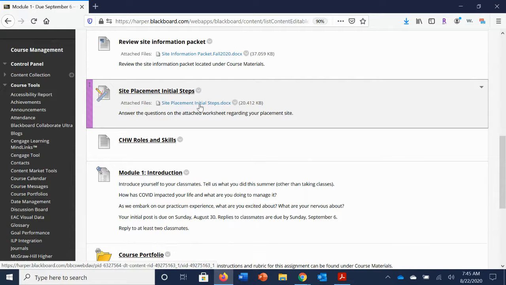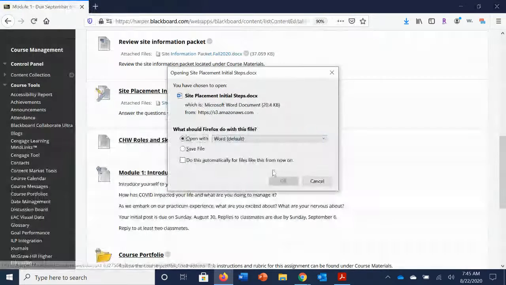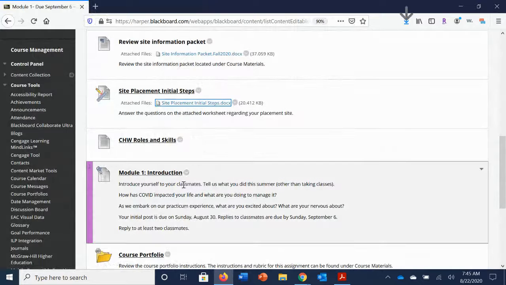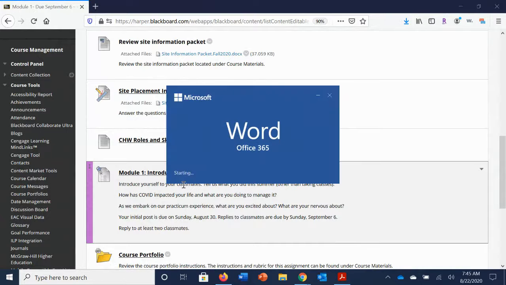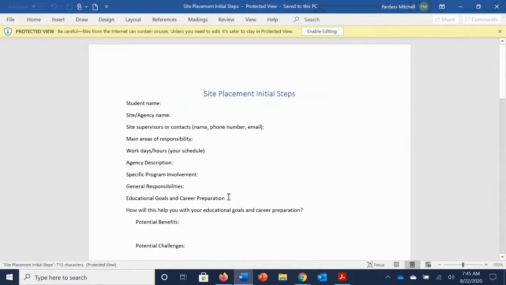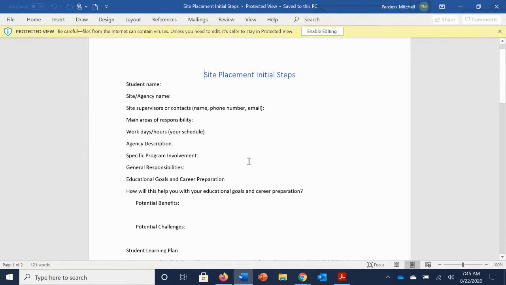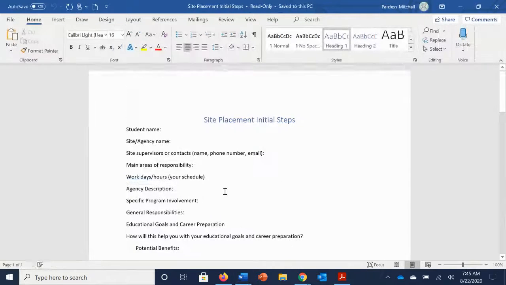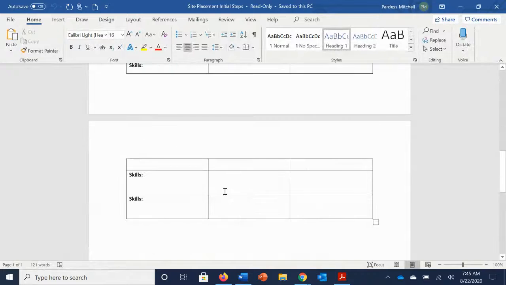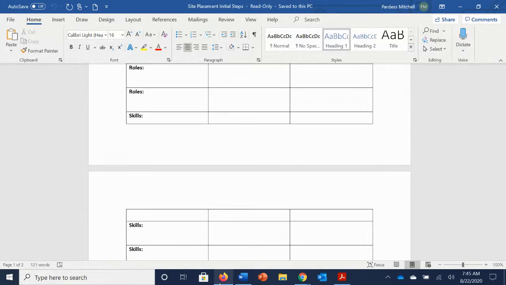To complete it, you would just open up the document, which will open up in Word. If you don't have access to Word, please check under the announcement page, which will provide you instructions on how to access Microsoft Word and Office. When you open it, you may have to click on Enable Editing so you can enter in your own information, but this is what you will be completing for this week.